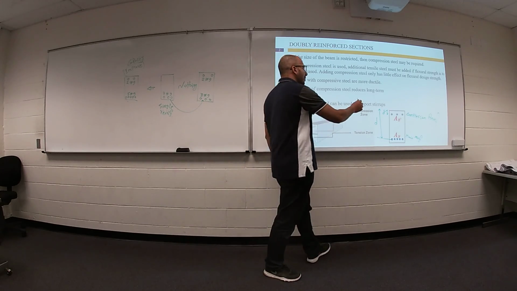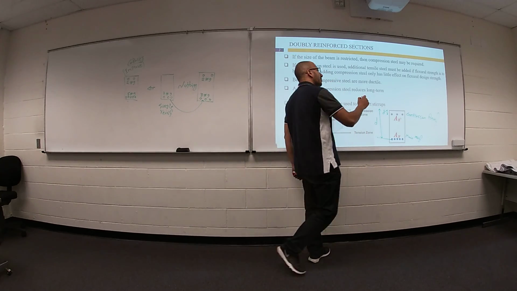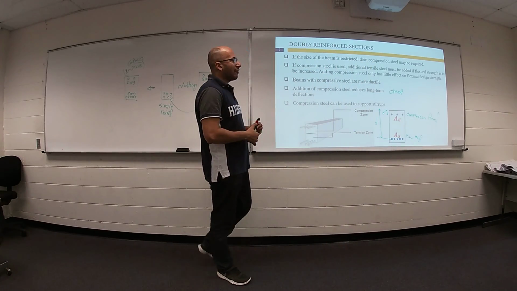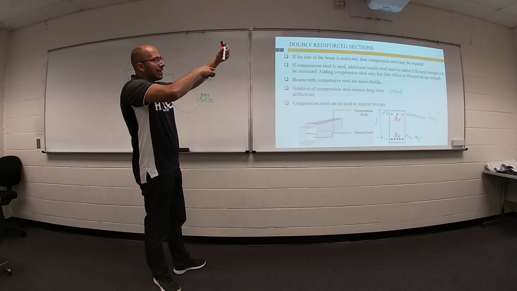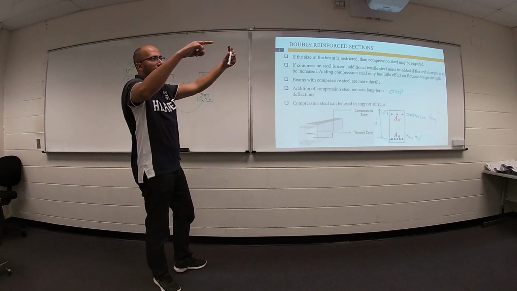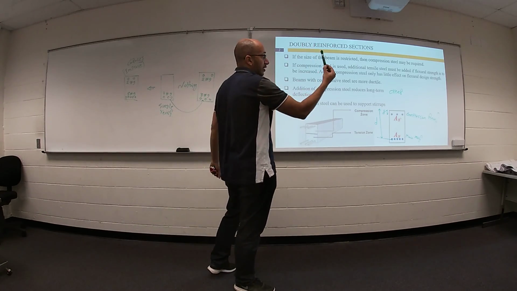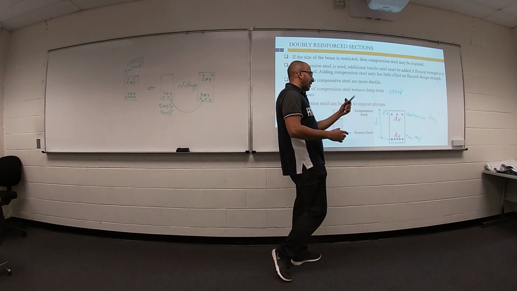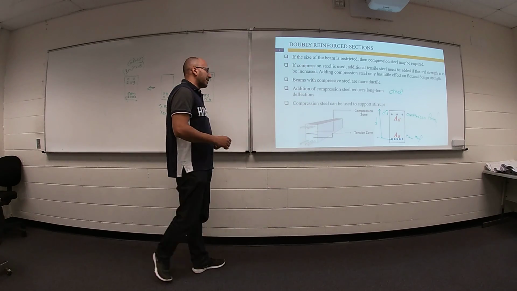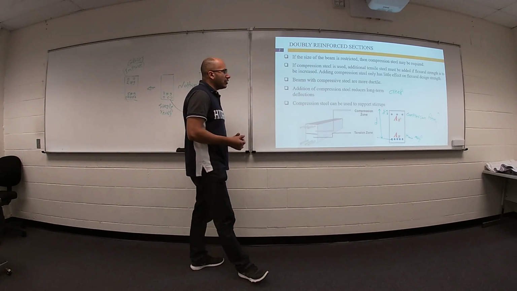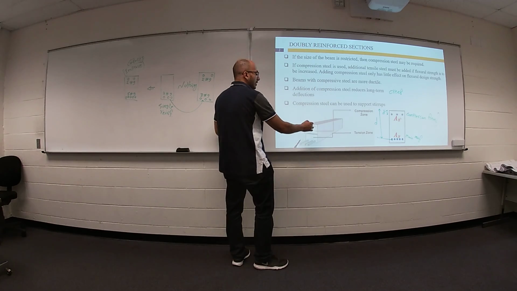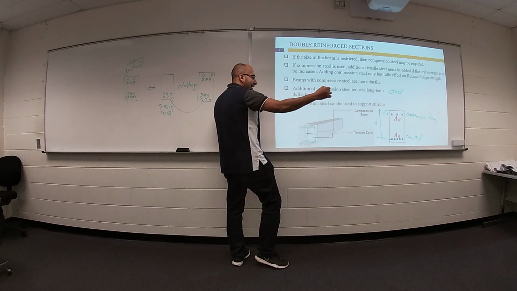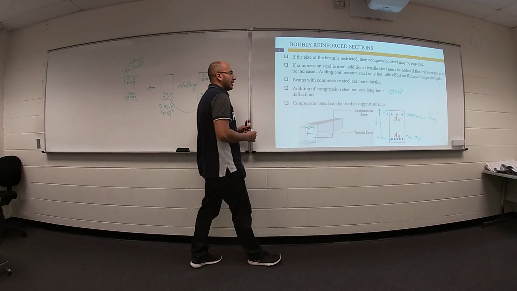Anybody remember what is the meaning of long-term deflection? Do you remember something called creep? Creep: you have constant load, but your beam deformation increases with time. Your load is constant, but deflection increases by time. This is called long-term deflection due to the effect of the phenomenon called creep. Compression steel reinforcement can be used to support stirrups. We will talk about stirrups after exam 1 for shear. To hang these stirrups, we need compression reinforcement.